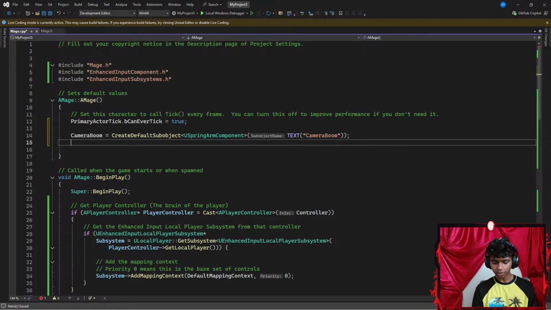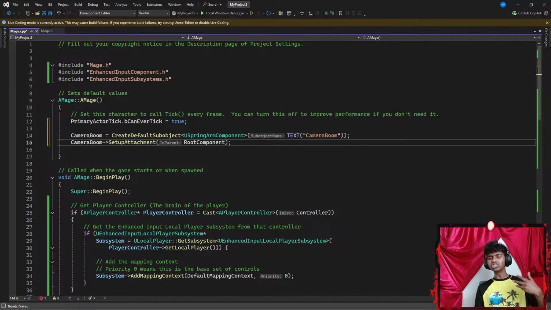Now, after I'm done with this, I'm gonna go ahead and point my camera boom towards, let's say, something like the SetupAttachment section. Okay, I wanna go ahead and set up a root component. Basically, what the root component does is it lets me move, turn, rotate, or scale my camera, with me actually being able to see it do that stuff. Without a root component, I wouldn't be able to see it move, turn, rotate, or being scaled.